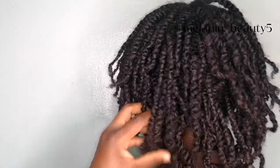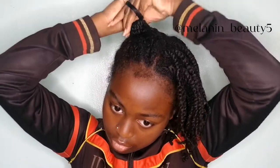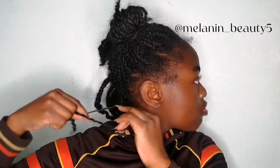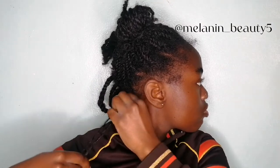Today I'm going to be taking you through a tutorial on how to take out your mini twists and rock it as a twist out. It's really simple and easy. All I'm doing over here is just taking out my twists, unraveling it, and boom. And I put some oil on my hands to minimize frizz, but I didn't really care if it had frizz or not, so yeah, that's all I did.